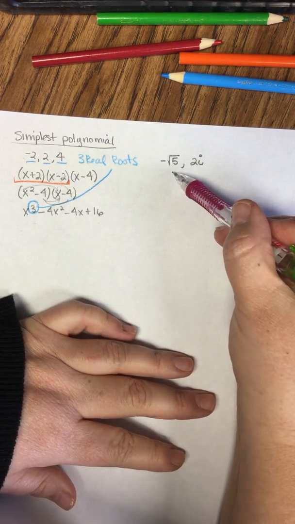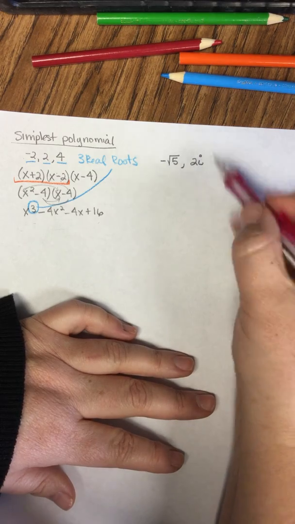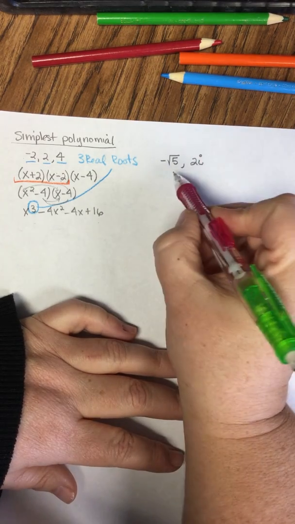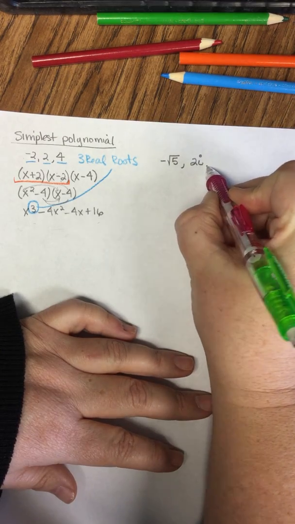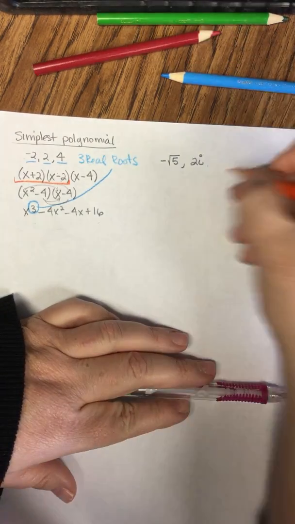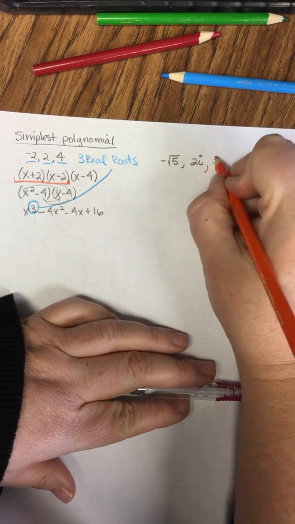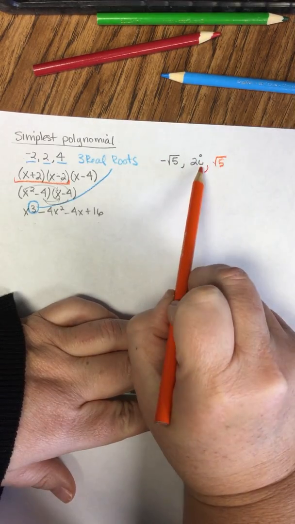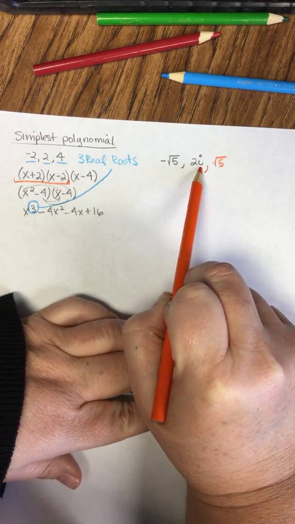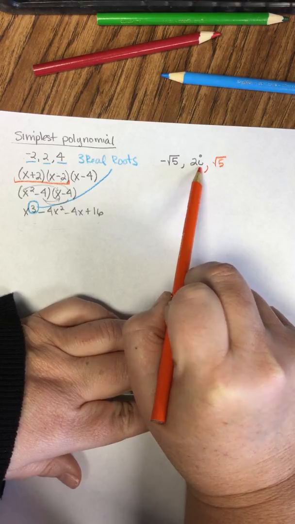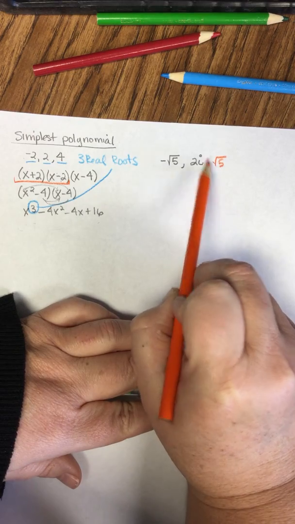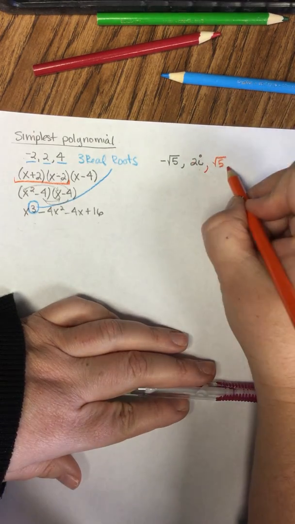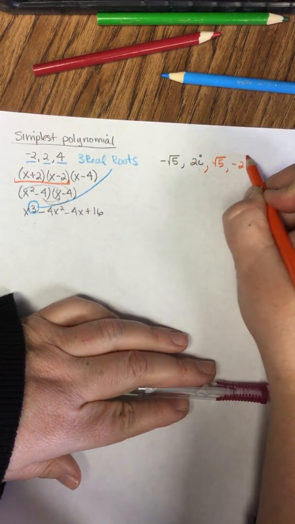Anytime I'm solving an equation and I take the square root of both sides, I always have a plus or minus. So anytime I have a root that has a radical in it, I'm always going to have the conjugate. So the conjugate of this one is going to be root 5. The only way to get an i is when I have a negative under the radical. That means I had to take the square root of this. Again, I'm going to have plus or minus. Since this one's positive, I need the negative root.